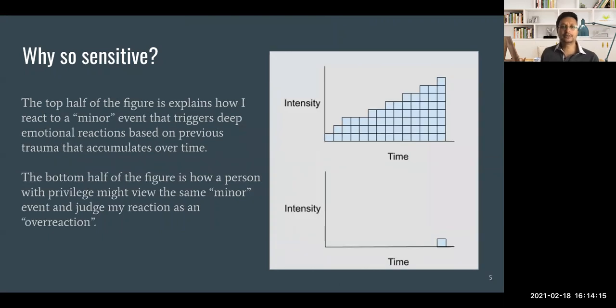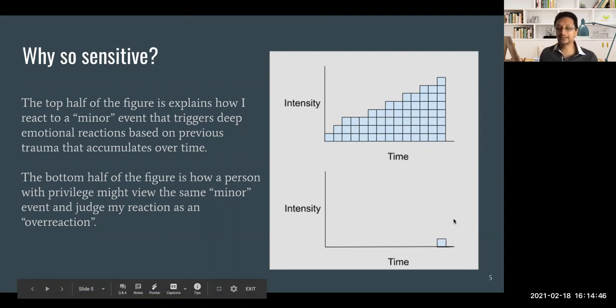So when you see me get triggered when I'm dealing with this, and why I'm so sensitive, is that I'll be triggered and have this kind of intensity in my emotional state. But to someone who has privilege or who might not know about all of this other stuff, who hasn't been exposed to it, it looks like I'm overreacting, and it should only look like this. This is a very dodgy visualization, but it shows that the way people get triggered can lead to different things. And this idea of accumulating comes up again and again in this presentation.